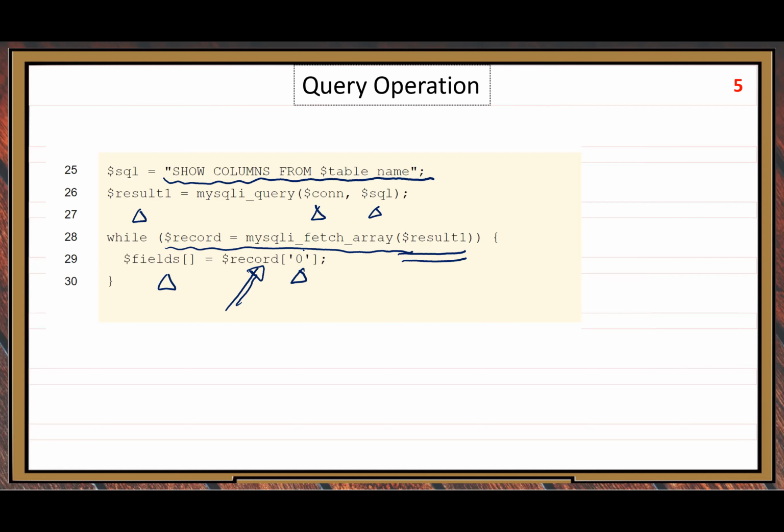Here you can see the single quotes, a character string. So, associative array. Although it's a number, it could be a string, a special string value, right? So you retrieve fields.